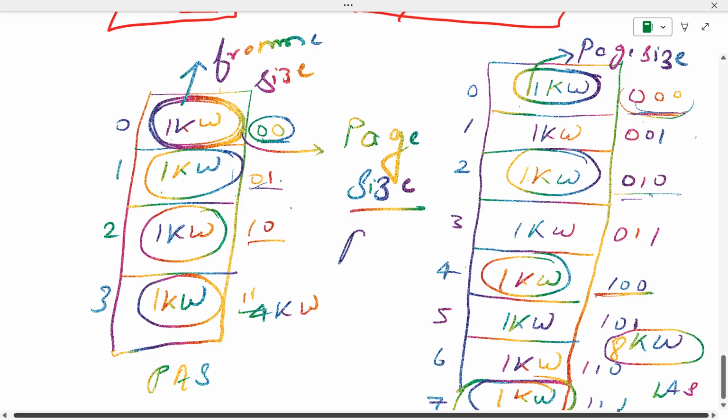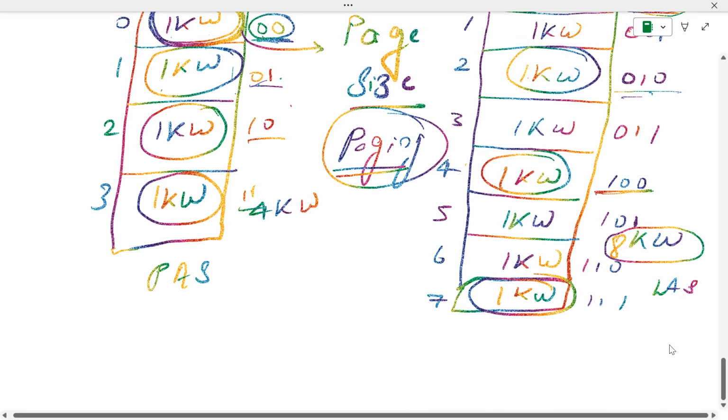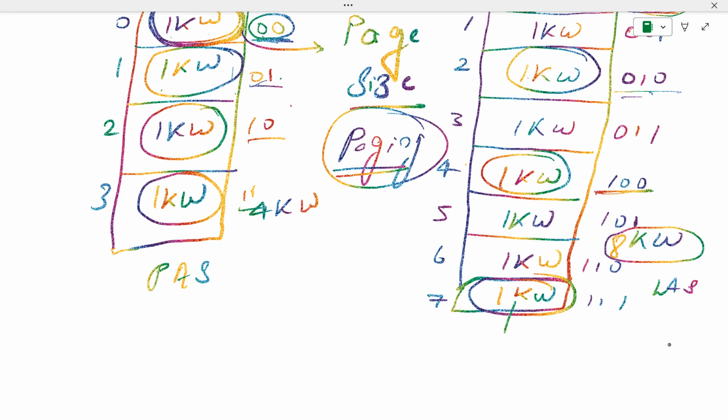So obviously this address is not the same as this address. So what paging will do is map them, because the CPU just generates this address, but the CPU is not aware of this address, so the mapping will be done by paging. We'll see next how this mapping is done. First let's talk about the terms. This 1 kiloword is the page size, and this is called the page number.